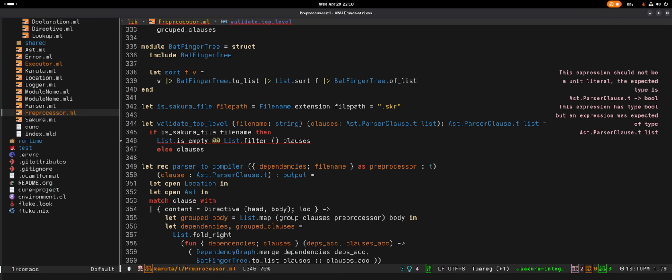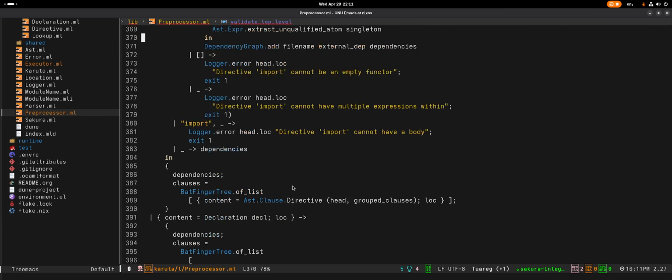Well, one thing we could do is rename parser to compiler to something else. Make a new function called parser to compiler, which is not recursive, which calls the old version, but before doing that, it validates the top level.